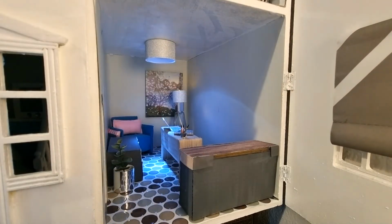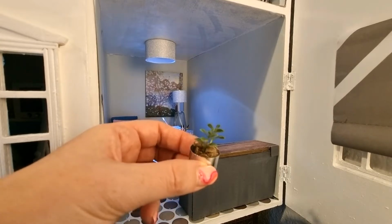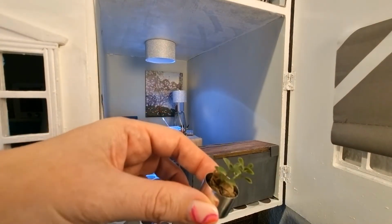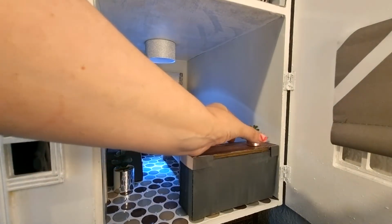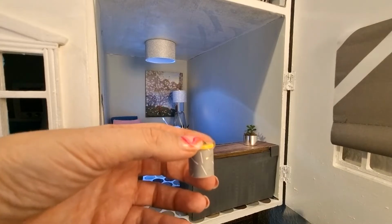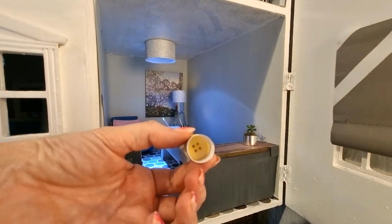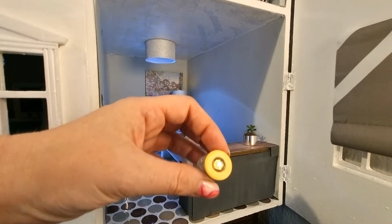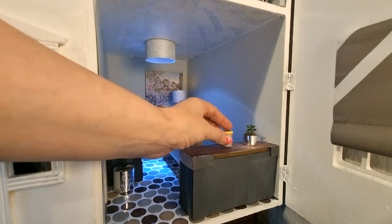And then this little plant pot with a bit of brown tissue in, and then the faux plant stuck in, that was on the old bookcase, and you probably didn't really see it much. And then this little container is just a piece of card with a button and then a sequin on the top hiding the button. So it's a little storage jar. That was also on the original bookcase.